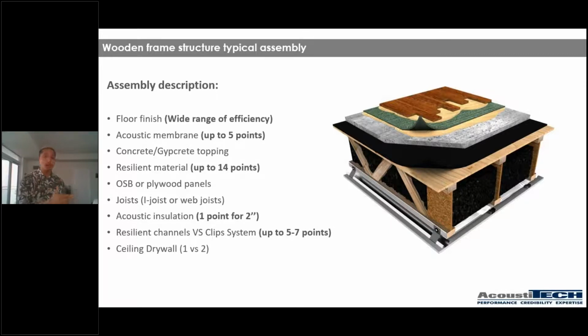Then we have our OSB or plywood panels. We have our joist, I-joist, web joist. Then we have our acoustic insulation, so batt blown insulation. Normal rule of thumb is that for every 2 inches of batt blown insulation that we add, generally we tend to get about 1 point more. Now, afterwards, we're gonna have resilient channels versus clip systems, okay?